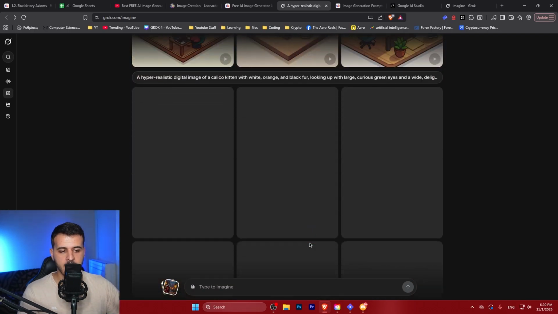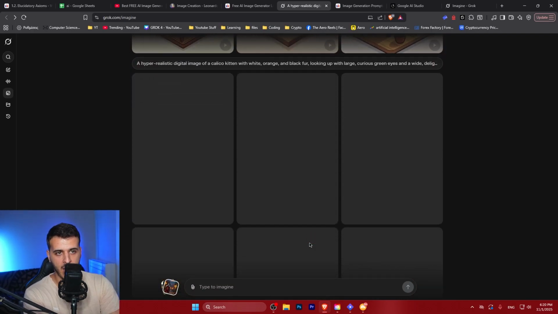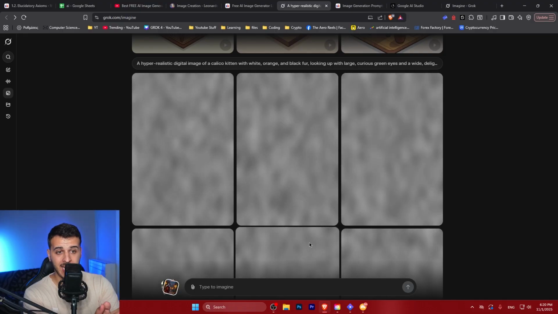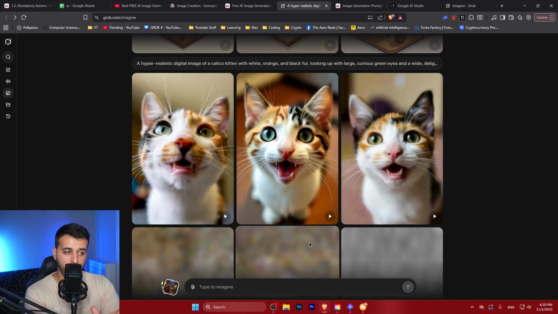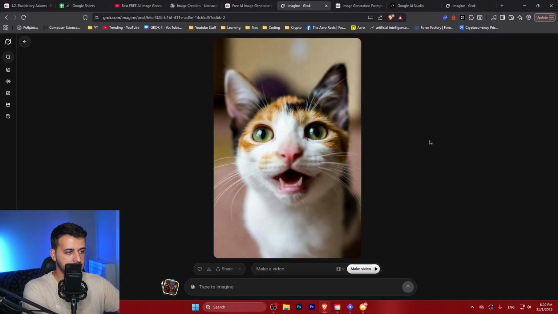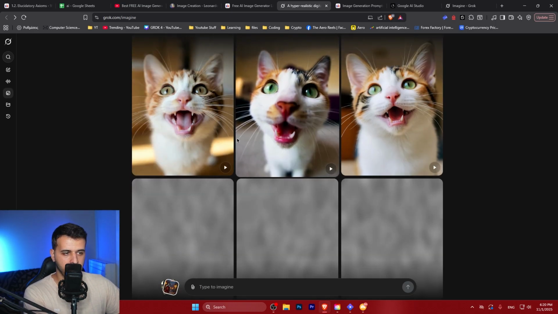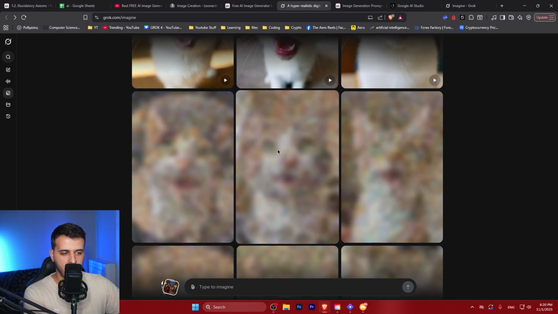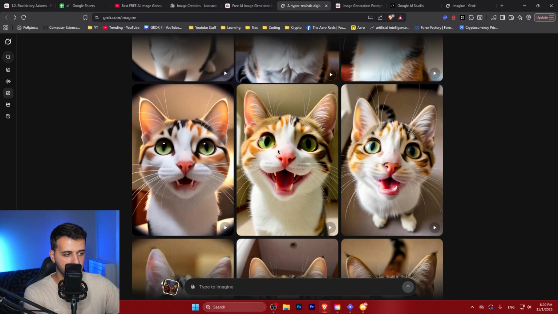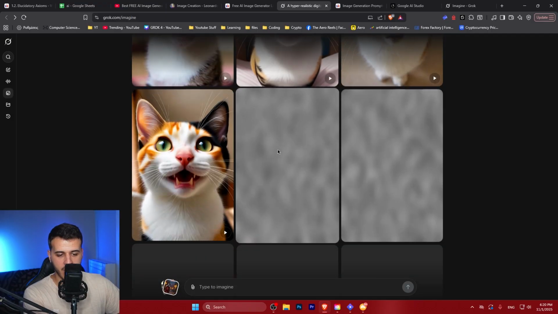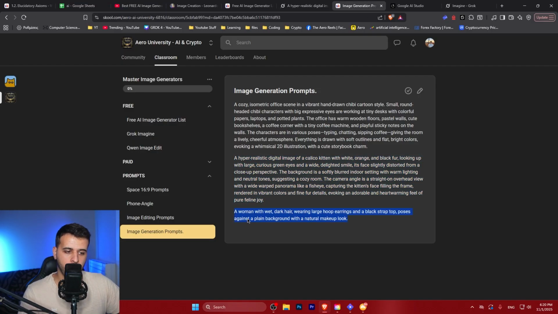Now, one of the things that I should note about Grock is that it's not good at generating highly realistic images until now. So if you want to create highly realistic images, I would avoid using Grock. Even though these images look good, I gotta say, this is not a perfect generation, not by a mile. But given that they generate so many variations, you might actually find an image that you like in most cases. Again, skipping the realistic part.